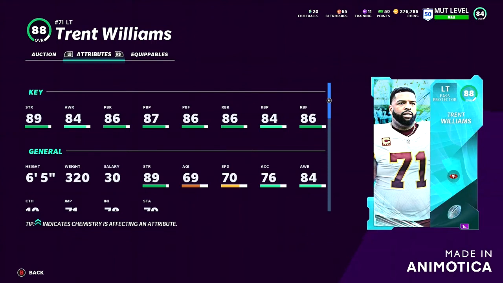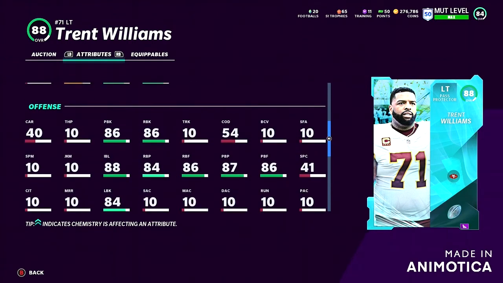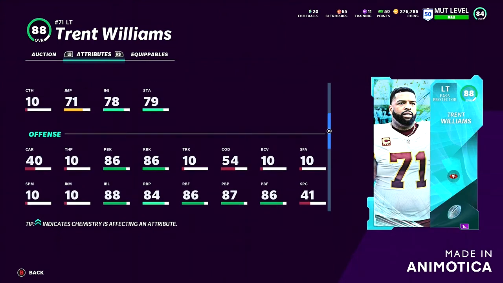87 pass block, 87 run block after he's powered up, and 88 impact block, 84 lead block. Actually, he's a pretty good card if you guys are going to get him.